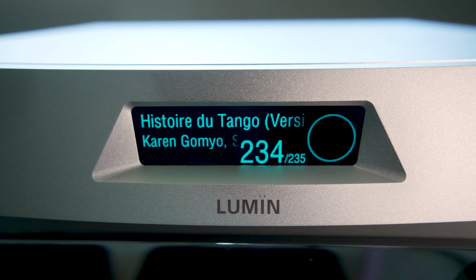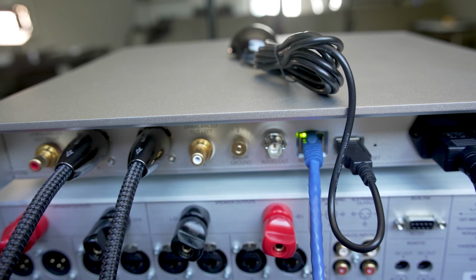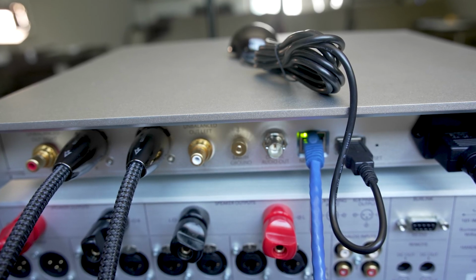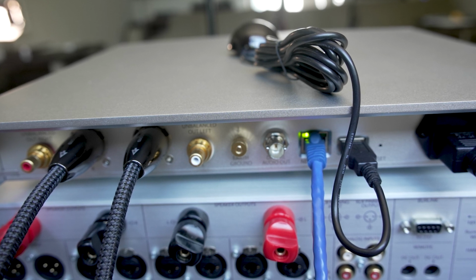Just a little bit more on the circuitry of the Lumin T3, and then we'll come back and talk about sound quality. There are a number of circuit ideas here, but the core one that you just need to know, which is well defined in the specification sheet, is this uses ESS 9028 Pro Sabre DACs.